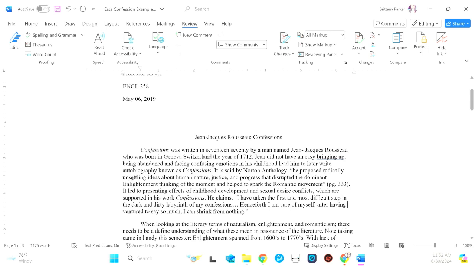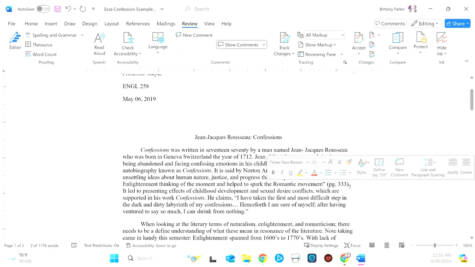He proposed radically unsettling ideas about human nature, justice, and progress that disrupted the dominant Enlightenment thinking of the moment and helped to spark the Romantic movement. And as you can notice here, there is no period. You do not want a period inside of your quotation. What you want to do is quote the page of where you found this and the resource.